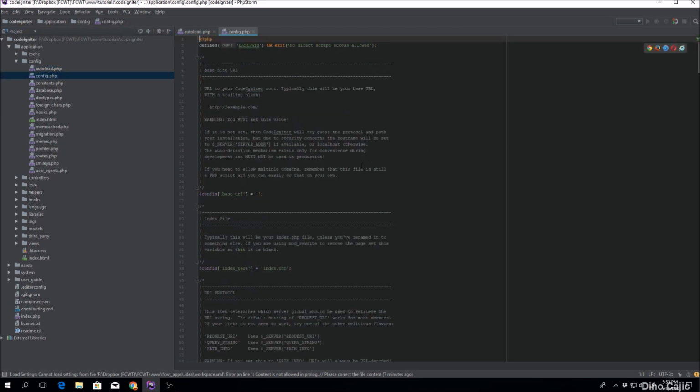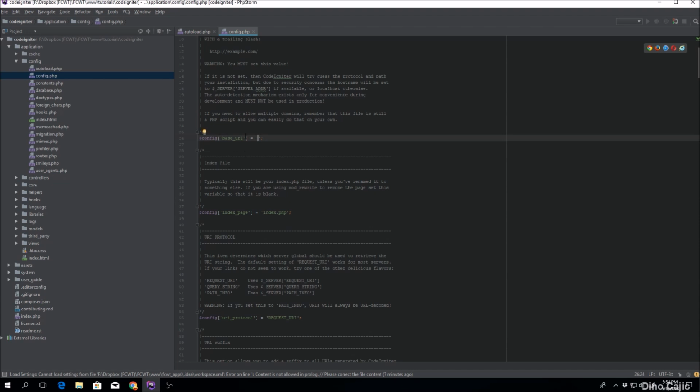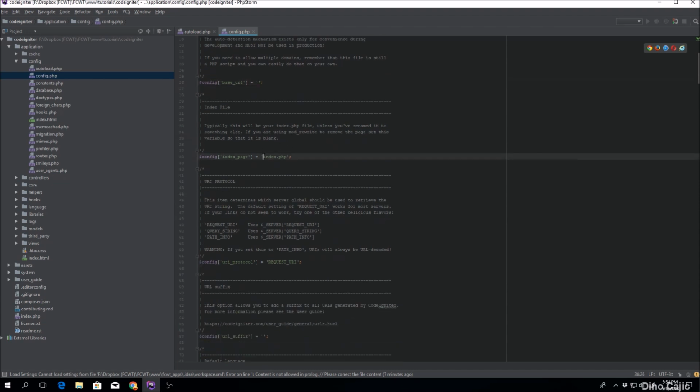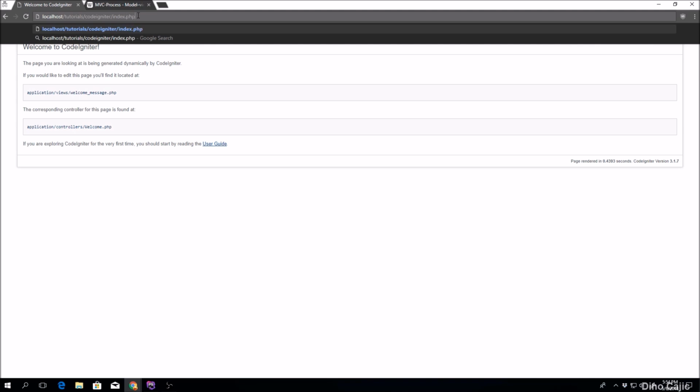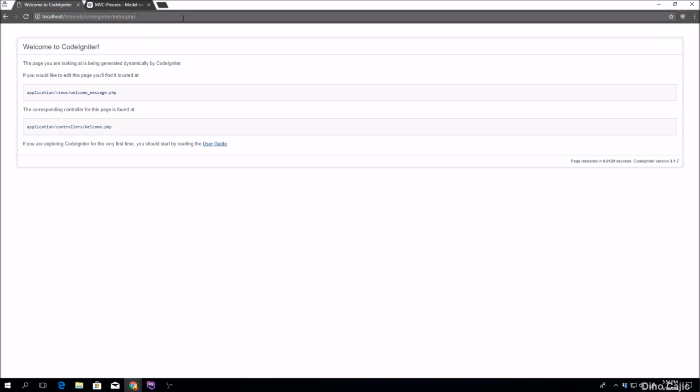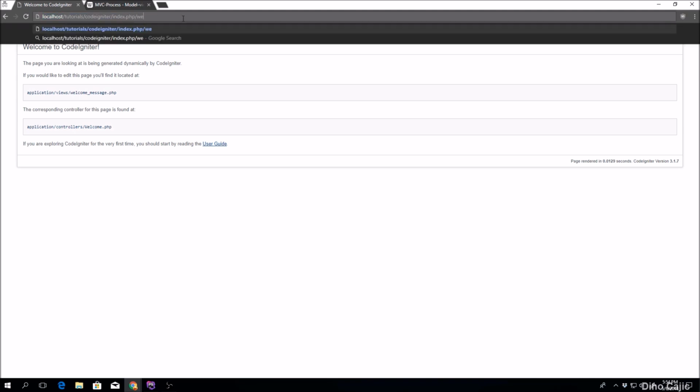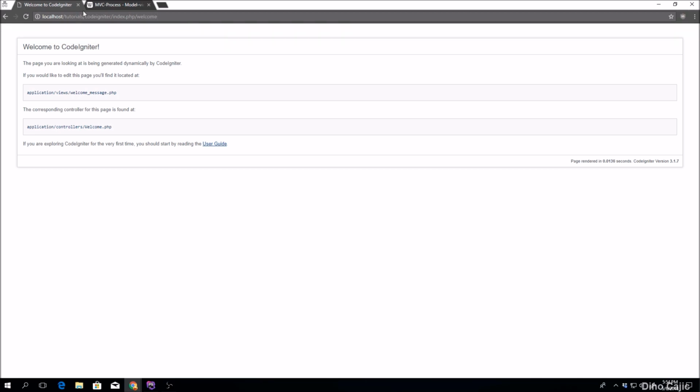Opening up the configuration file, we're going to be updating this base URL. We're going to be getting rid of index.php soon. And what is this index.php? Well, most of the time that you type anything in, it actually goes through index.php, and then the welcome controller.